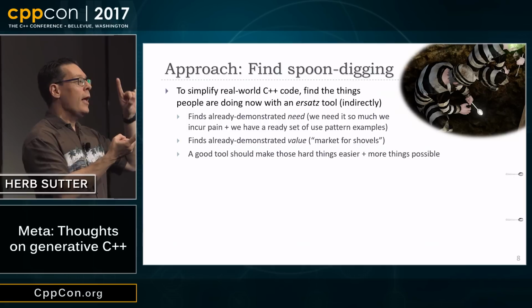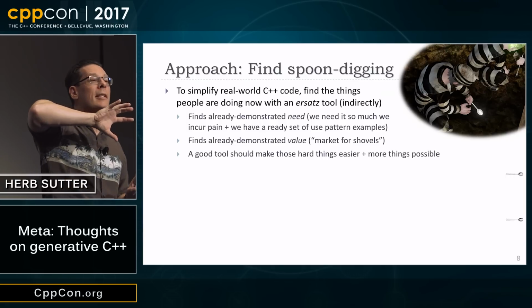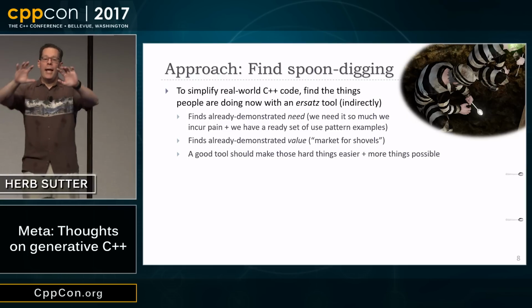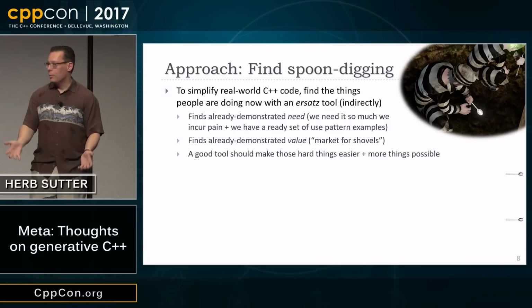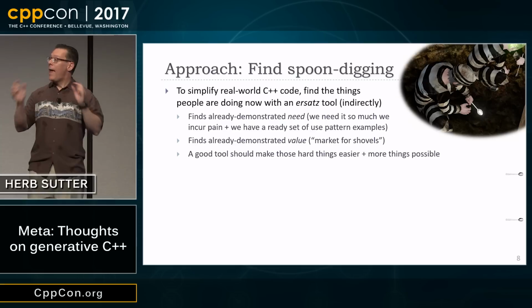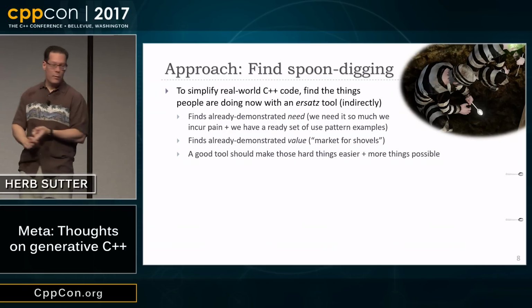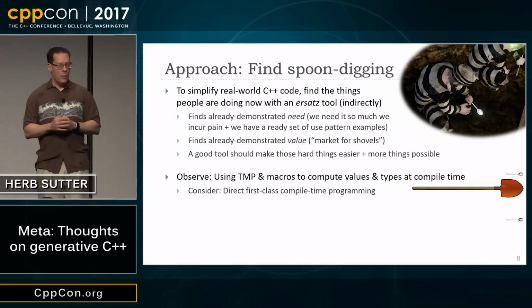And it tells you that, yes, you are not inventing some new feature that's taking C++ and turning it into a different language, taking it in a different direction. This is something C++ programmers already do. It's just hard. And that's important because it demonstrates the market need. It also demonstrates it really is C++. It's what we are already doing. So a good tool should make those things easier and more things possible.